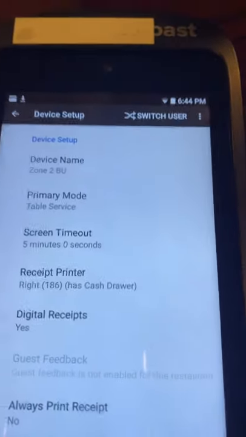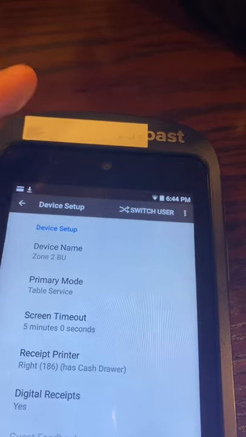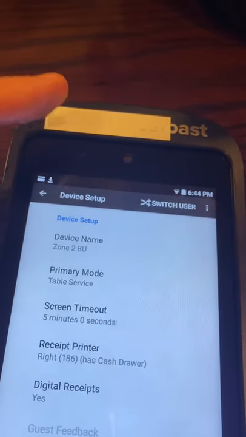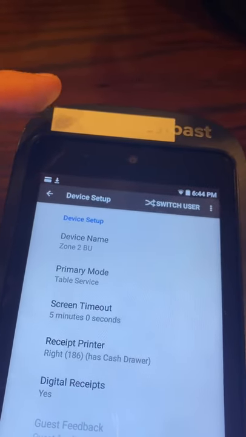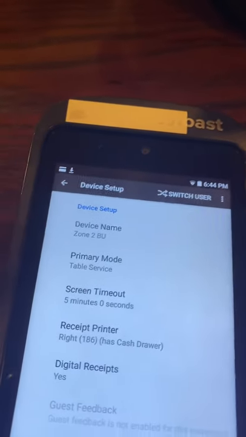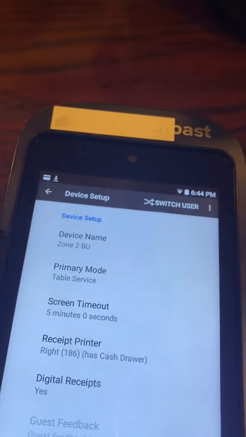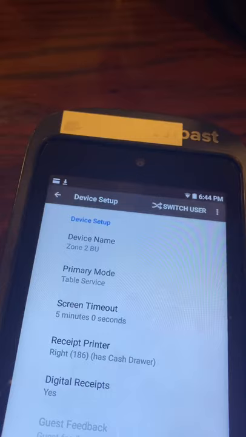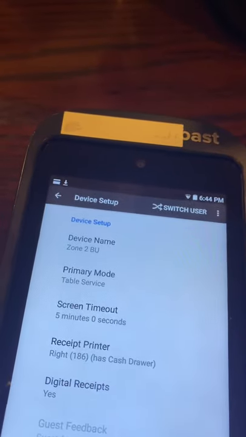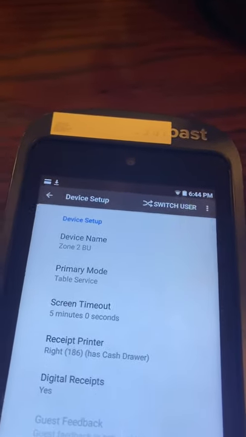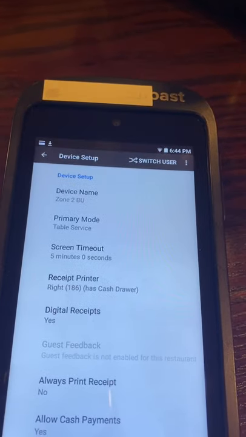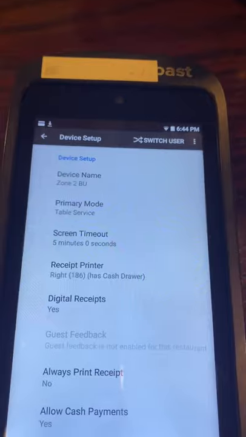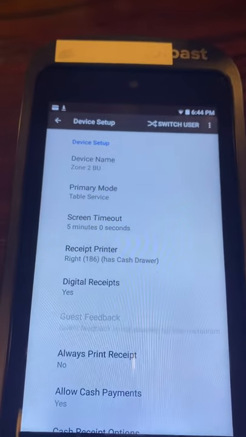You have the device name, which is supposed to match this tag at the top. These tags at the top obviously aren't lasting because we're rubbing against them. I will find something better for this. This is kind of important because anything in zone 1 and 2 should print to the right printer, and then anything 3, 4, and 5 should print to the left printer. But everything gets picked up at the same spot right now, and I might try and do it where we put one printer in place, and that makes it a lot easier on everybody. But for right now, that's how it is.